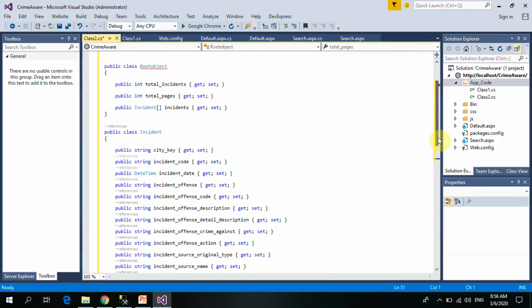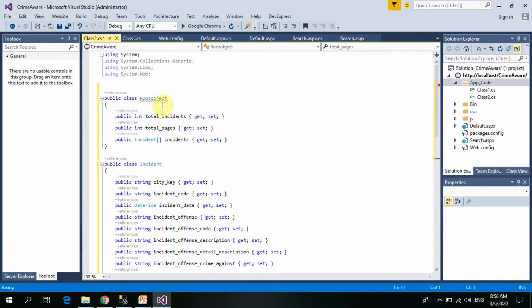So of incidents, you can see it's conflicting with these, and if you don't want to do this way, you can copy this whole code and bring it back to the first class. So I can call this root city object. Good. So if we want to get the total incidents that happened in New York for that time frame we selected, we can get the total here, and then we can display this in our grid view as we want.